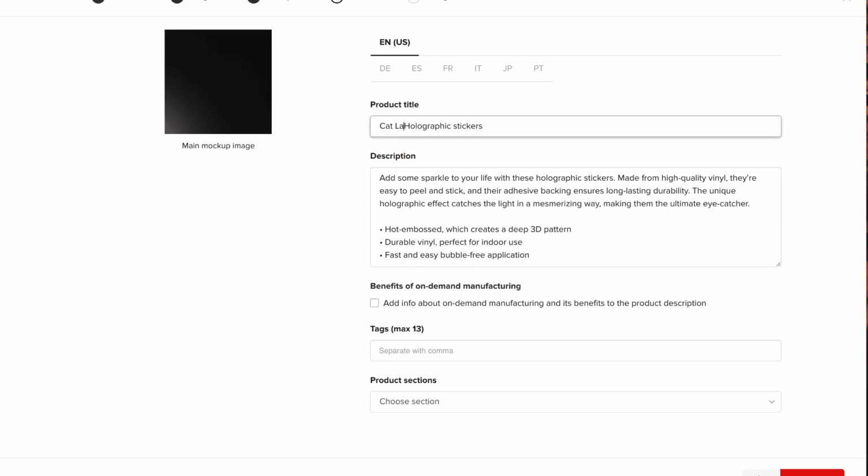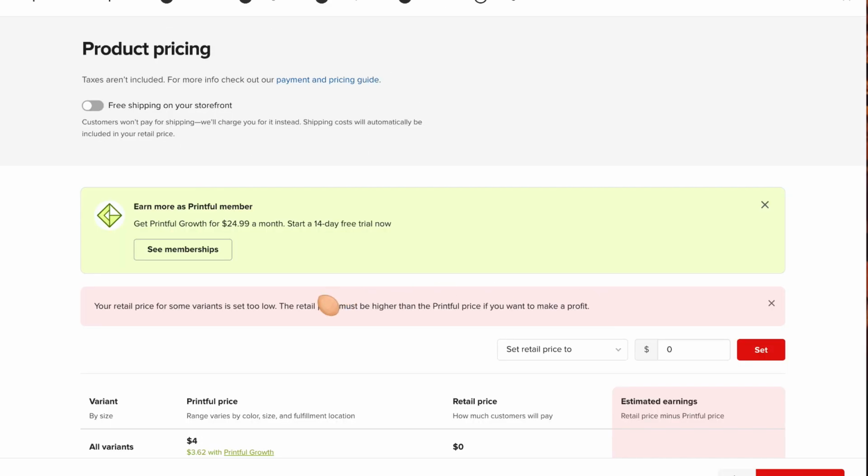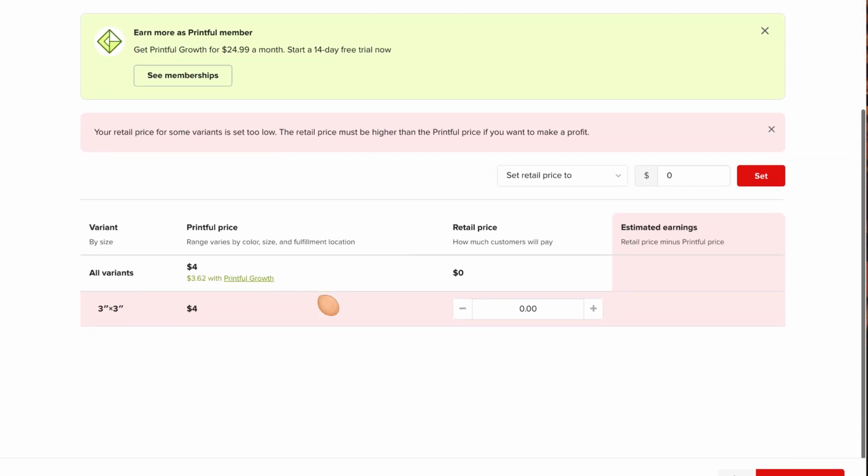Call it cat latte. You can add some here. You can actually choose whatever it is, your product here, main mockup image. And then you could submit it to your store.